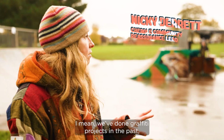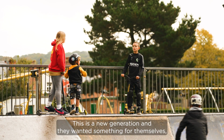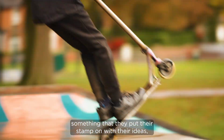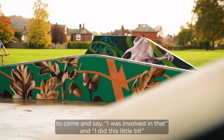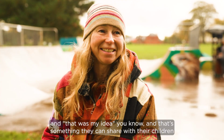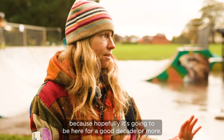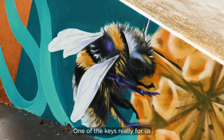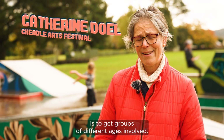I mean, we've done graffiti projects in the past, but it was a long, long time ago. This is a new generation. And they wanted something for themselves, something that they could put their stamp on with their ideas. And it's something they can look back on in years to come and say, I was involved in that and I did this little bit and that was my idea. You know, and that's something they can share with their children, because hopefully it's going to be here for a good decade or more.